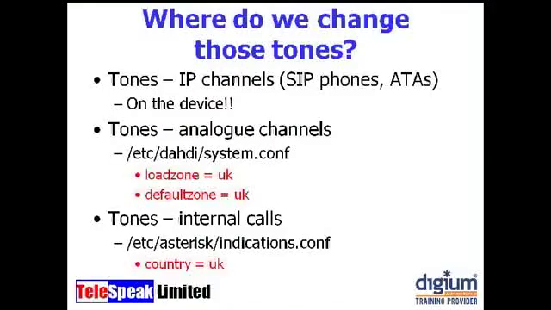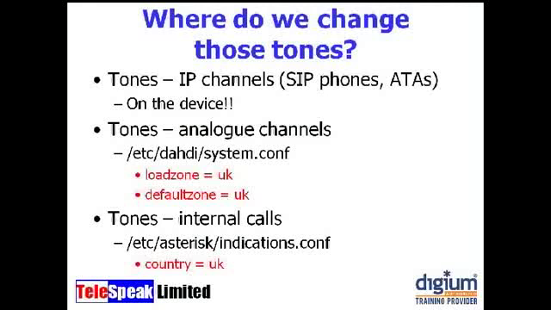And there's two things we're particularly interested in, the load zone directive and the default zone. Load zone lets us load up the tones for the zone that we're in, and we can load multiple tones. So we could load zone US, UK, DE, IT, FR, ES, all those different countries. But we're going to have to default to one of them, and that's going to be our standard. So when people pick up the analog phone, they're going to get those kind of tones. However, we can change it on the fly and play different tones if we need to.